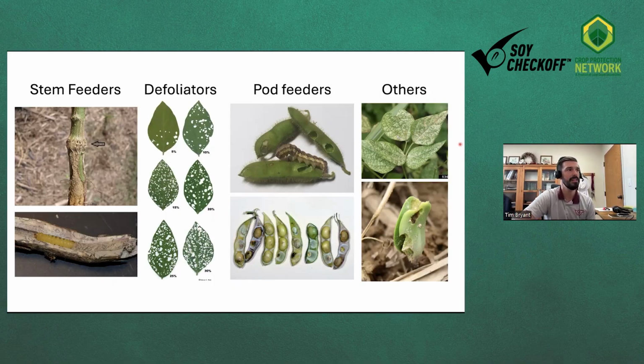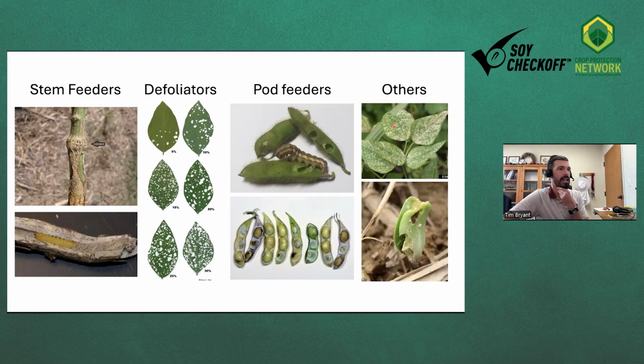And then the others, slugs are a major early season pest of soybean in a lot of areas, and you can see they're feeding there on the cotyledon stage soybean plant. This is two-spotted spider mite injury. So, various mechanisms of how these things contribute to potential yield loss in soybeans. In the case of slugs, it's stand loss early in the season, or having to replant. Two-spotted spider mites and potato leafhoppers just again contribute to a loss of vigor in that plant, which can ultimately result in a reduction in yield.